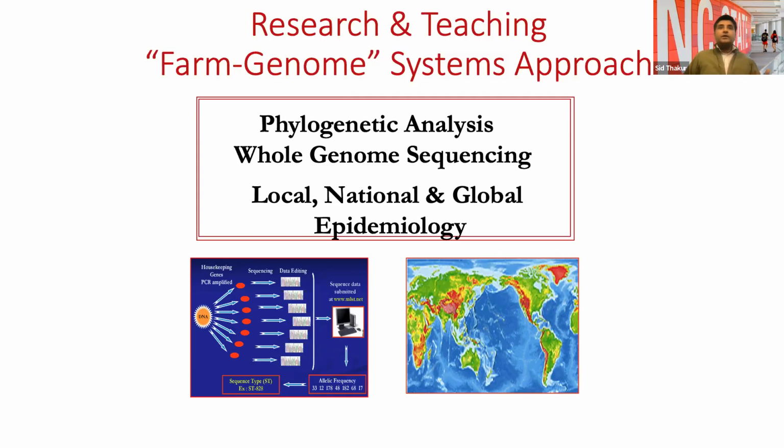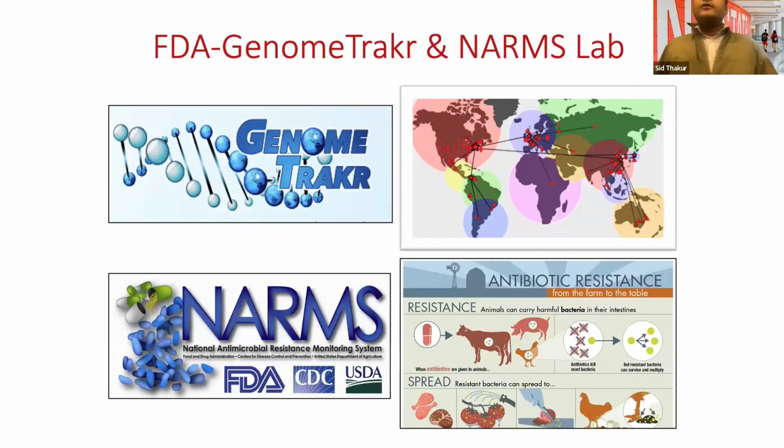So the other thing that we do in my lab is we run big surveillance programs. They're both funded by FDA. So FDA's Genome Tracker program is generating whole genome sequences. Every year we generate anywhere from 400 to 500 sequences a year. And the second one is called the National Antimicrobial Resistance Monitoring System. So the retail meat that you and I buy from supermarkets, my lab, in collaboration with some other labs, generates the resistance profile for different pathogens for the entire state of North Carolina. Okay, and so that data goes to FDA, and then FDA, CDC, and USDA come up with the combined report every year.